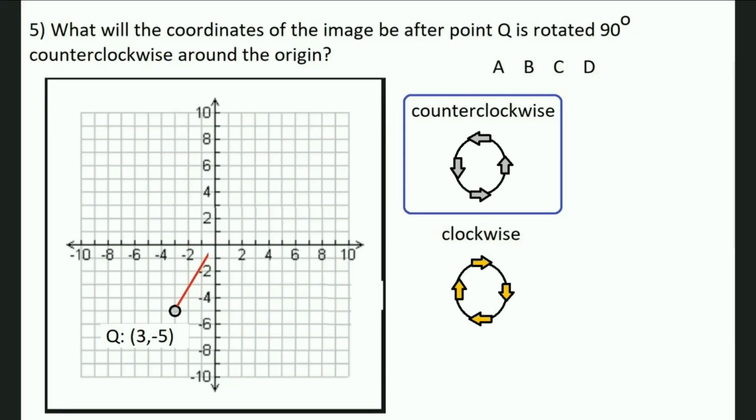We're going to rotate 90 degrees counterclockwise. And that's what that point looks like if we do that. So we've rotated this point. Here's our new point down here in green. And that new coordinate is closest to being 5, negative 3. And that's actually what it is. So that's Q prime, our new position, 5, negative 3. So the answer here is B. The answer is B. And that's it.